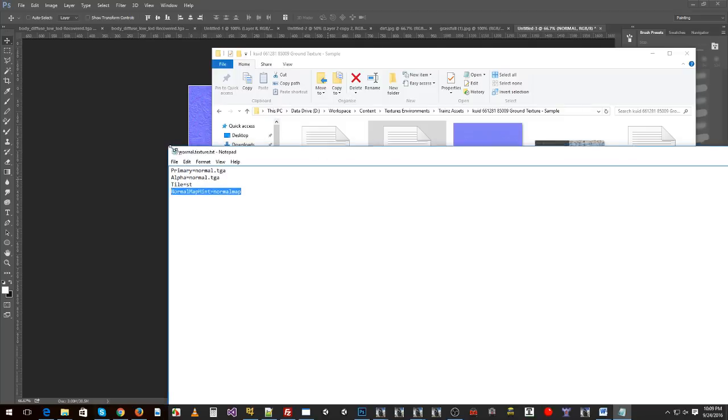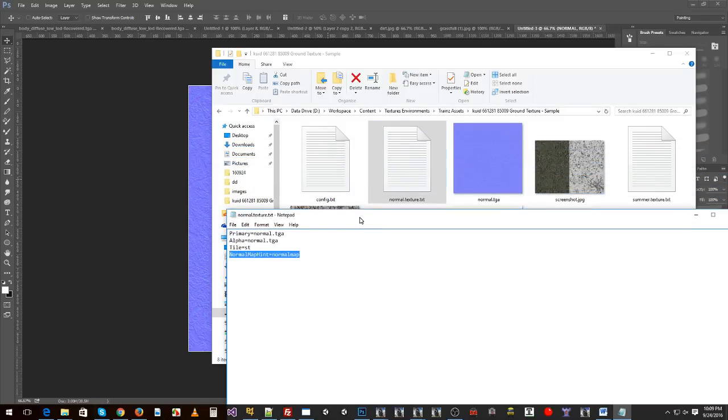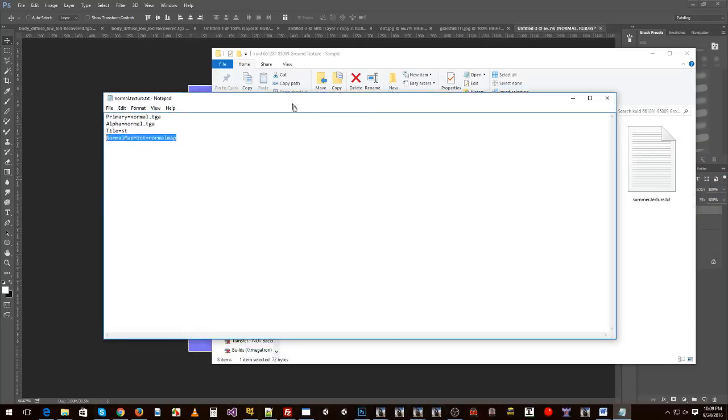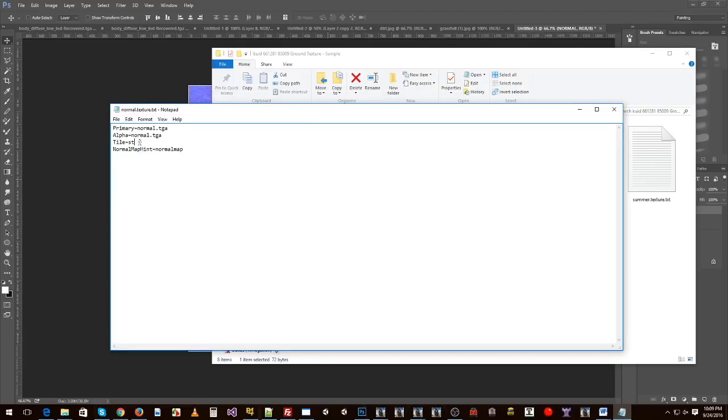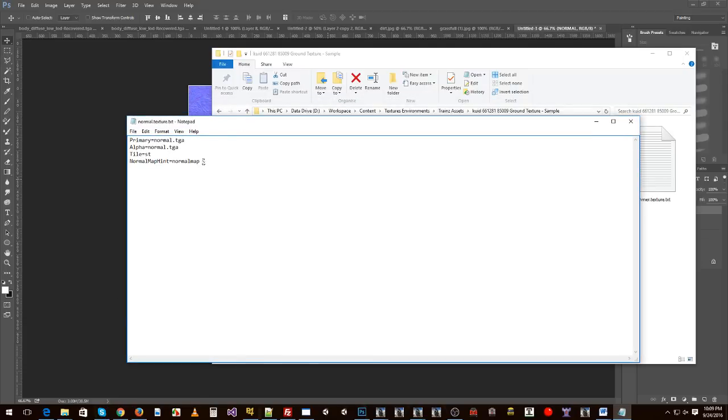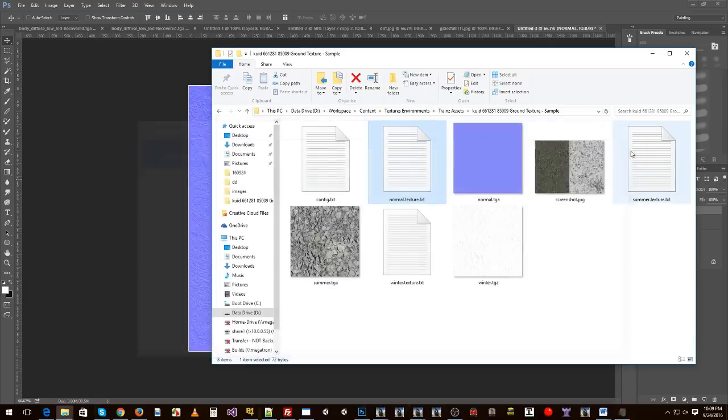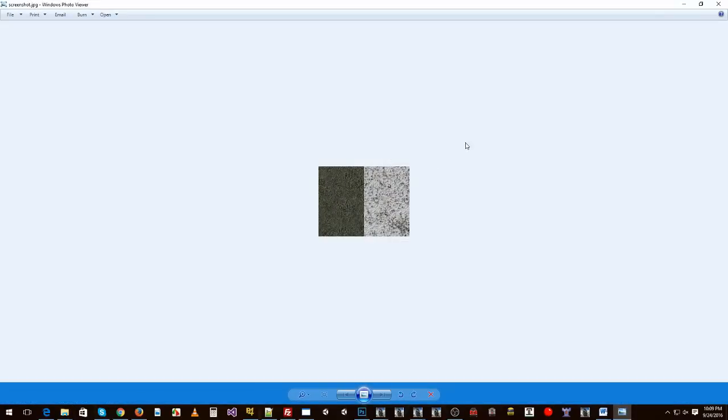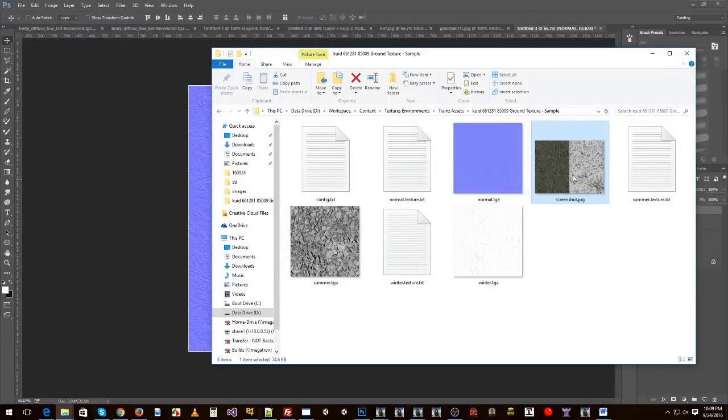Trainz can generate this stuff if you don't have that file already included, so when you drop this asset in, it'll generate those files anyway. You can look at the wiki to see Trainz .texture files, and they'll explain what all these things do as well. But take my word for it, you just need to have a .texture file for each of your TGA files. So winter goes with winter, summer goes with summer, and then you need a thumbnail, which shows you what to expect when people download this asset if you put it on the DLS, or you want to see it in game in Content Manager.